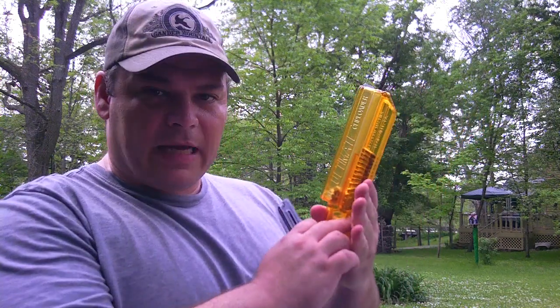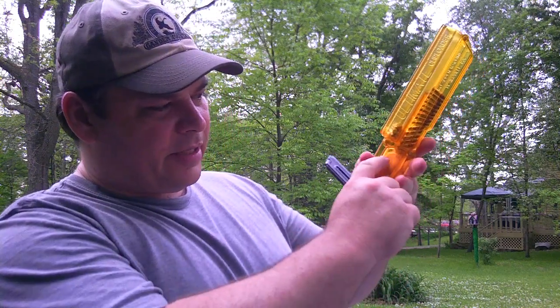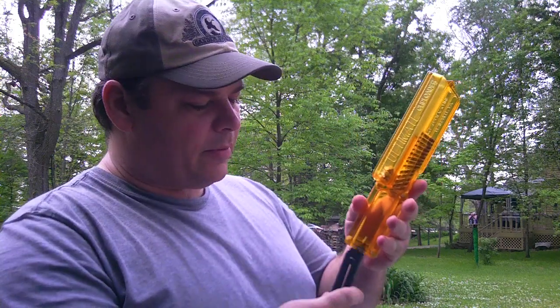The proper use — the one thing everybody seems to overlook, and it's written right in the instructions — is there's a line right here that says 'hold level.' You're supposed to hold it straight and level to that line. Now in my experience, I've found I've got to tilt it up just a little bit from level to get it to work properly. But when you've got all the cartridges lubed up and you're using it properly, this is how it should load.